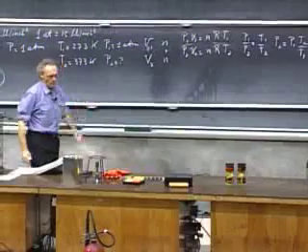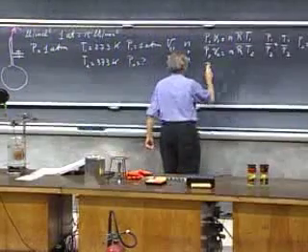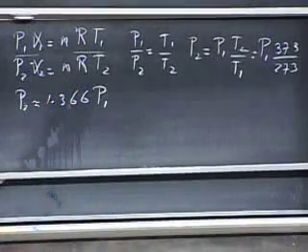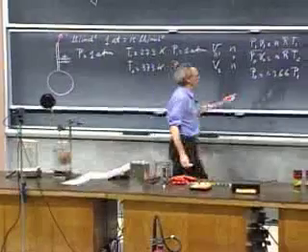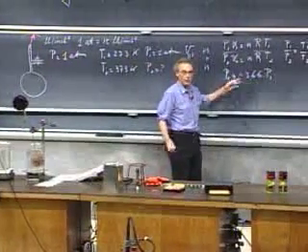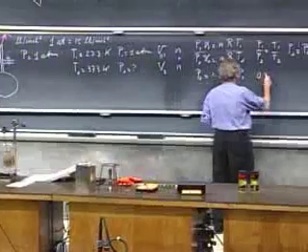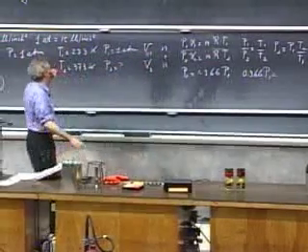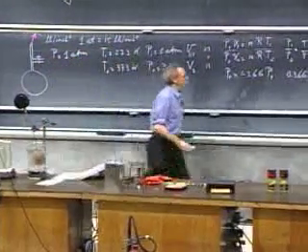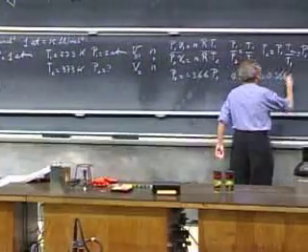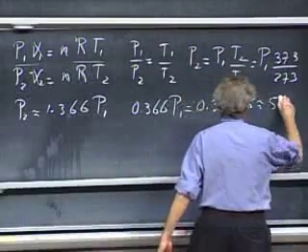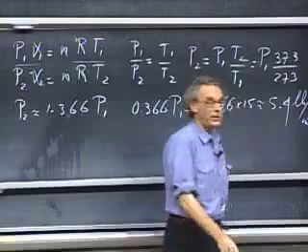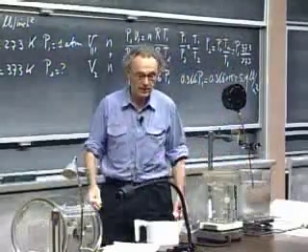And that ratio is 1.366. So P2 is then 1.366 times 1 atmosphere. Now this gauge is an overpressure gauge. So therefore, you're not going to see this number, but you're going to see the difference with 1 atmosphere. So what the gauge will show us is 0.366 times 1 atmosphere. And since it is calibrated in pounds per square inch, it is 0.366 times 15 pounds per square inch, and that is about something like 5.4 pounds per square inch. So that's what I predict, and we'll see how close we get.